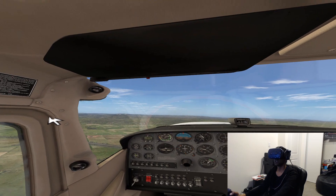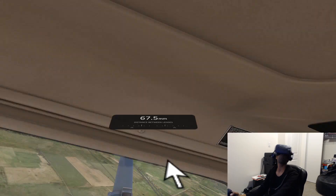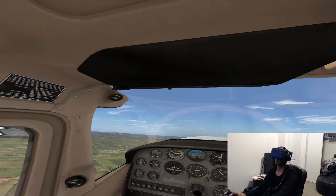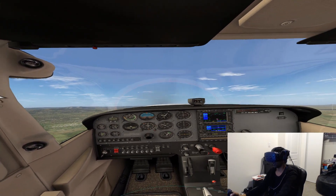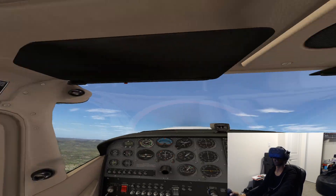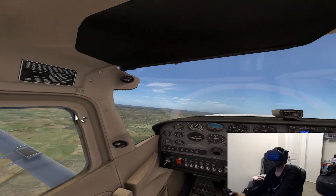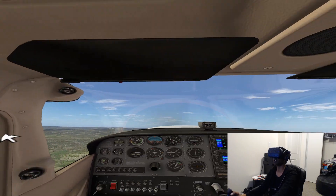I was also impressed with the way it captured the ticks — it was taken fairly realistically, like it is in real time. The one thing I will point out is this doesn't really give the true scale of what the ticks actually are, and the reason for that is because it doesn't catch my eye rolls. When I tick, my eyes roll quite a bit as well, and unfortunately this just doesn't capture that, but it does do a pretty good job with the head movements.